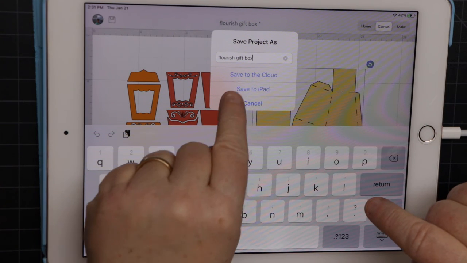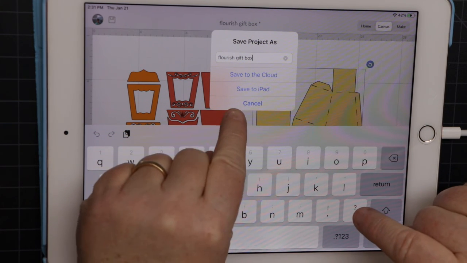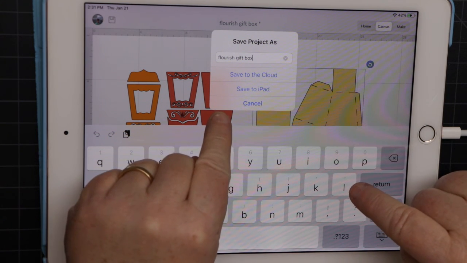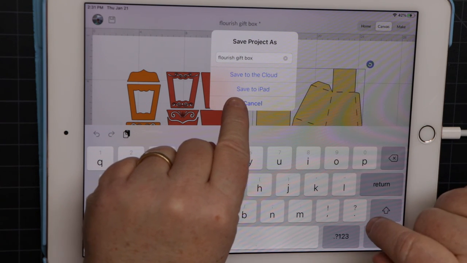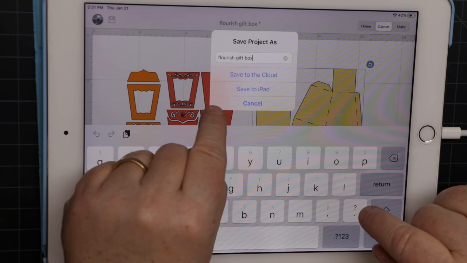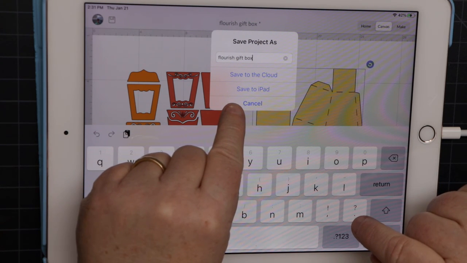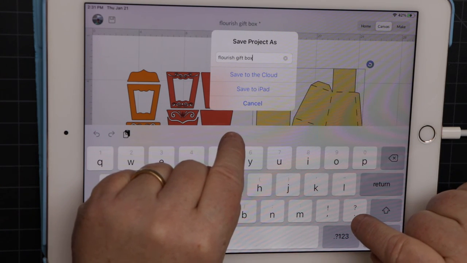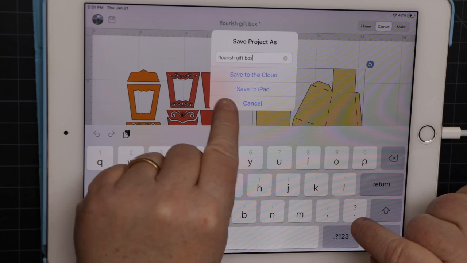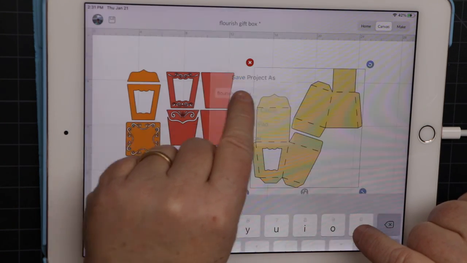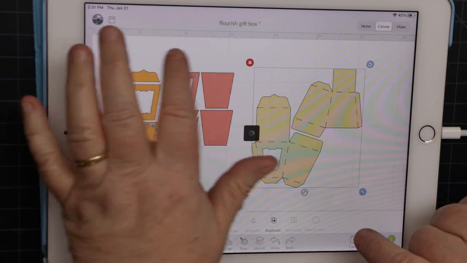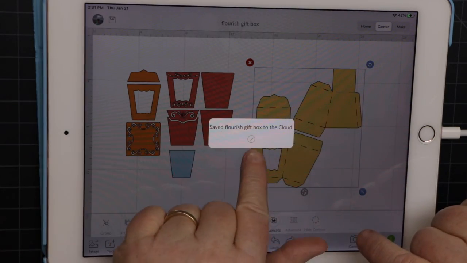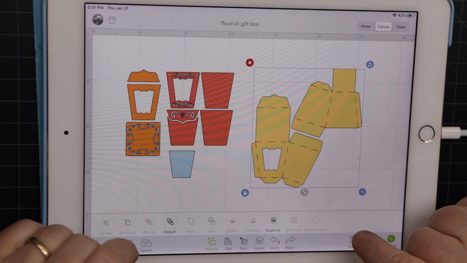You can type in a name, and you can save it to the cloud, which I like to do because I also use laptops or other computers, or save to iPad. Some people might want to do that if they want to save it offline, so they're working somewhere without internet. So you have that option here. I'm going to hit cancel because I already saved it, but I'm going to click on save one more time to get rid of that asterisk. And then it says saved Flourish gift box, it'll give you confirmation.